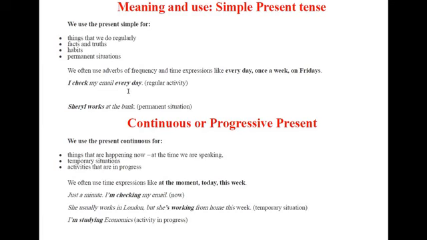So every day means that I'm doing that verb every day. I'm doing that activity every day. I will not lose any single day. Every day means 7 days a week, or 30 days a month, or 31 days a month.